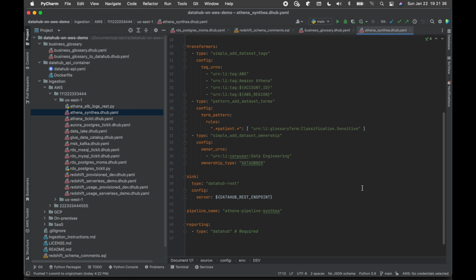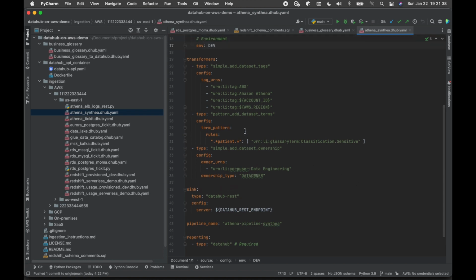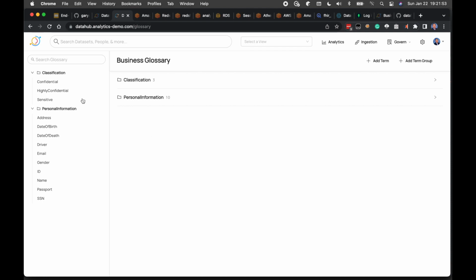So what I've done in my transformers is I said that anytime a particular element, or in this case, a particular table, has a column with the word patient in it, I want to apply the sensitive classification to it. And that's going to be applied to the table. So if we go back over here, I would expect when I click on sensitive that I'm going to see items, in this case tables, in that data catalog that have the sensitive glossary term applied to it because one of the columns contained the word patient.